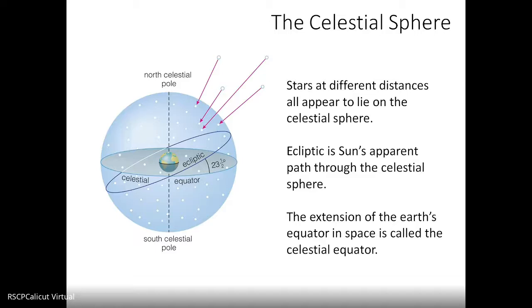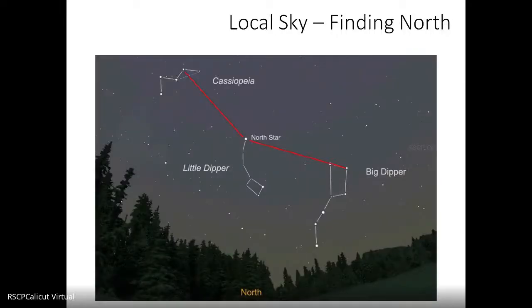Similarly, the projected path of the Sun as it moves through the sky over one year, if you put the points and project that plane, is called the ecliptic plane, and this particular model is called the celestial sphere. So by using the constellations, you can locate things.